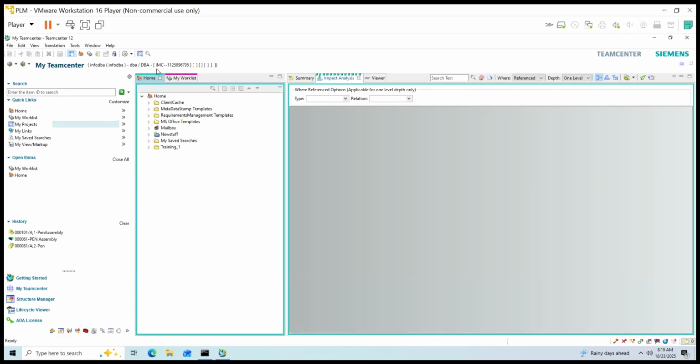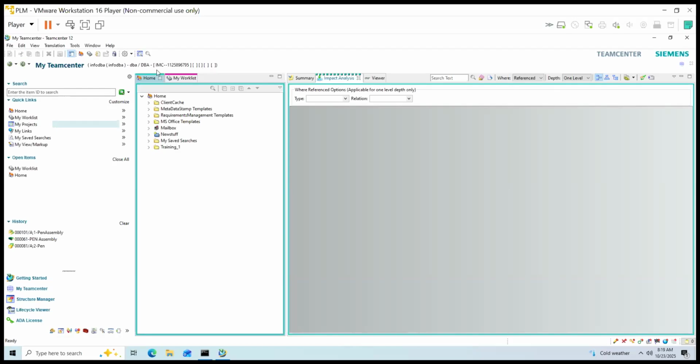But when you look at a Teamcenter application, I want you all to be as familiar as possible, so that you don't get confused when you see a new screen, because it's not that easy to get comfortable when we look at a foreign screen or a new application. That is the reason today we are taking the time to familiarize ourselves with the Teamcenter screens.